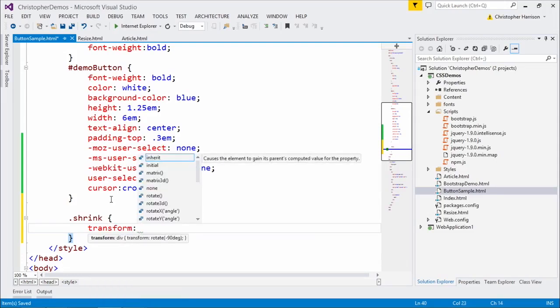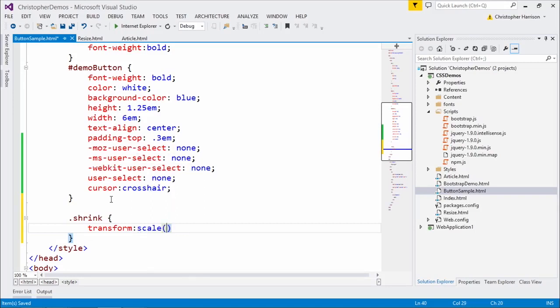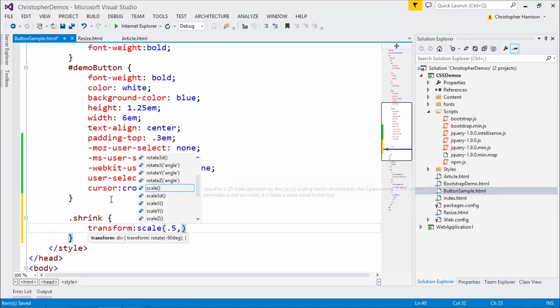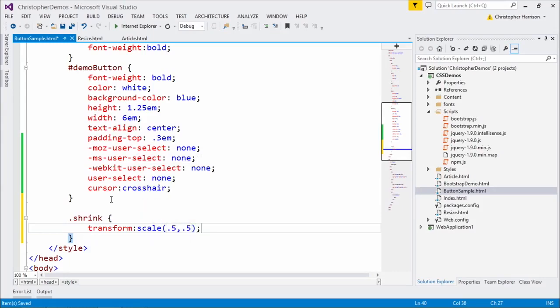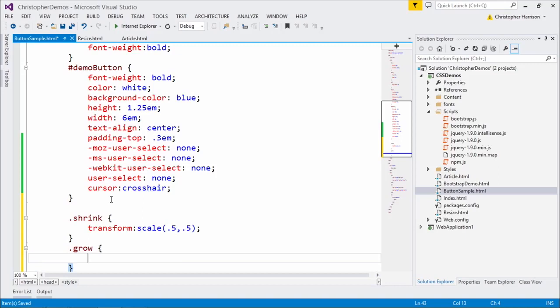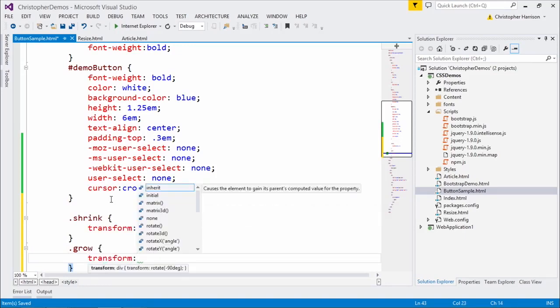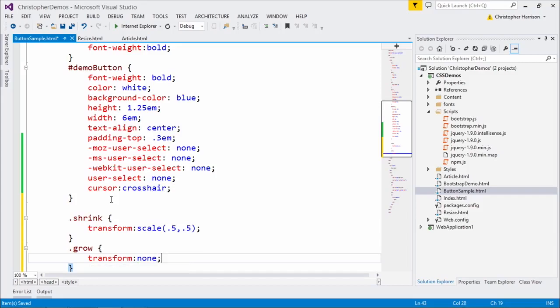And I'm going to say, in my case, scale, and let's say 0.5 and 0.5. I'm making that really small, but I'm just trying to prove the point. And then let's say dot grow, and let's say transform none. So we'll just get rid of the transformation.